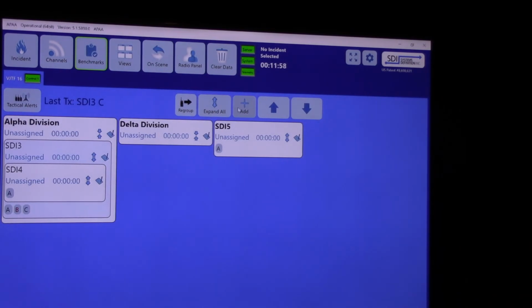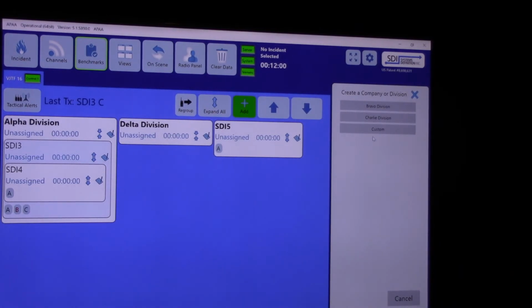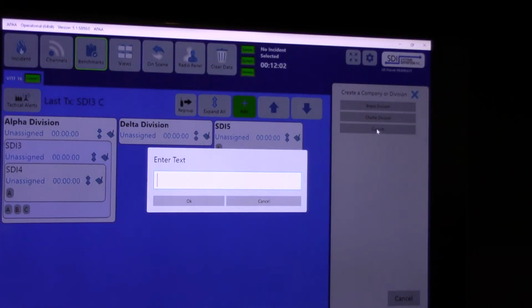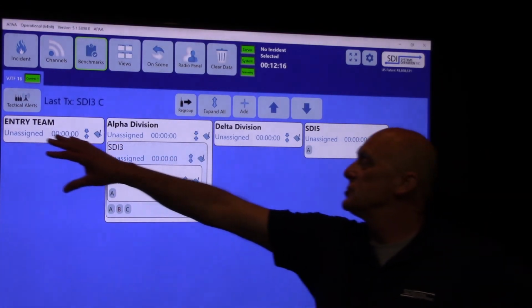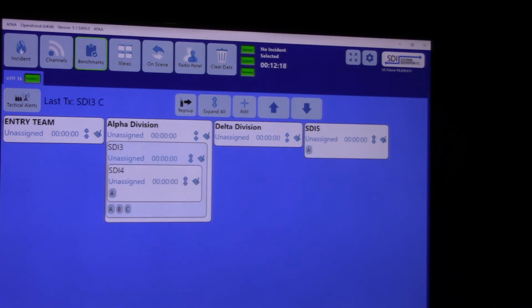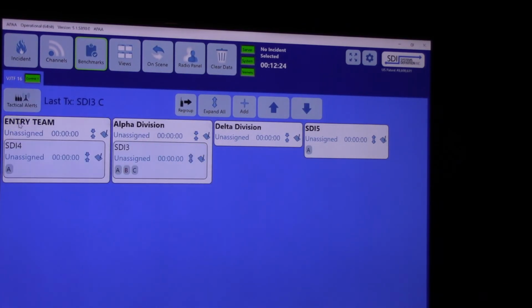In the custom view, I could type in any type of a division or group that's not already there. For instance, if I had an entry team. Now I just created this additional group, and I can move SDI 14 into my entry team.